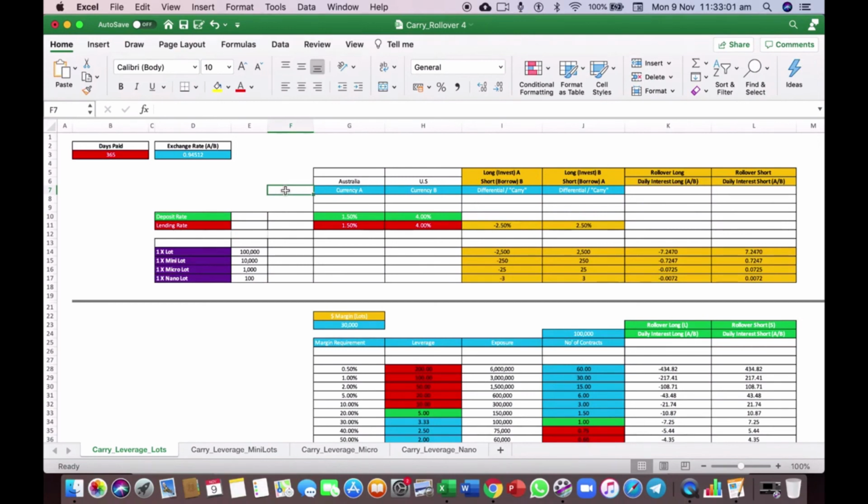But most importantly, this spreadsheet is about, do you know if you're making money overnight or losing money overnight? And what you do is you come in here, you put the interest rate differentials between the two, you check how much you're trading, and then you see, for an example, if I'm trading one lot, I'm losing this much money over an annual period, or I'm making this much money over an annual period, depending on whether you're buying or you're selling, and this is how much you're paying out or receiving per day. And then you can do the difference for mini lots, nano lots, and micro lots. And it's basically telling you again on an annual 12-month basis how much you're making or losing, and on a daily basis.